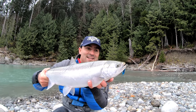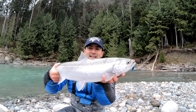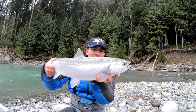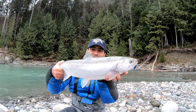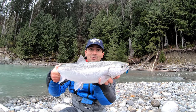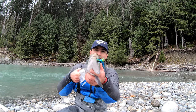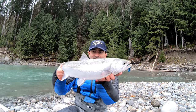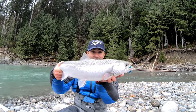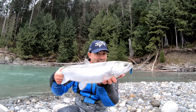That one just hit that jig on the fall. I just cast it out. I saw it was a hatchery, so I pulled it up on shore — a beautiful chromer. The other two I got were a little more colored up, but there's a bunch of coho in there right now. Three in a row already. If I put the camera on, I'll show you the other two later. Look how they hit that — I just cast it in there, it was just falling and bang, fish on. Number three, one more to a limit.